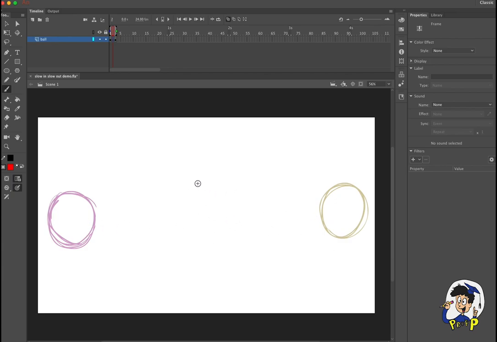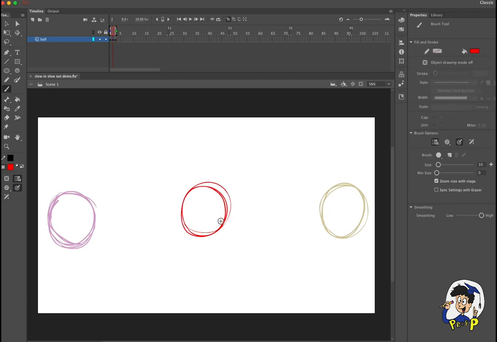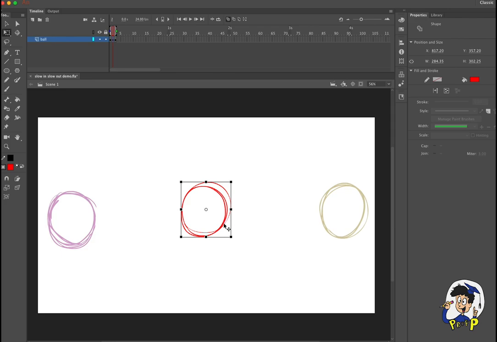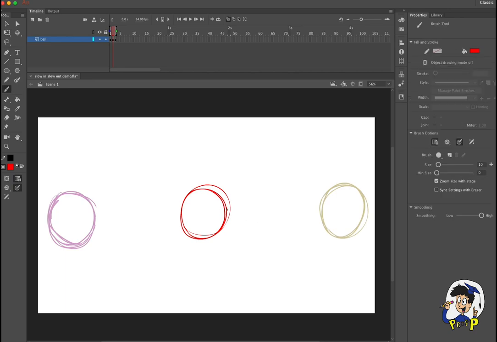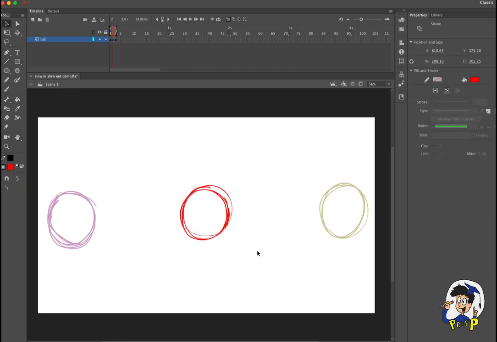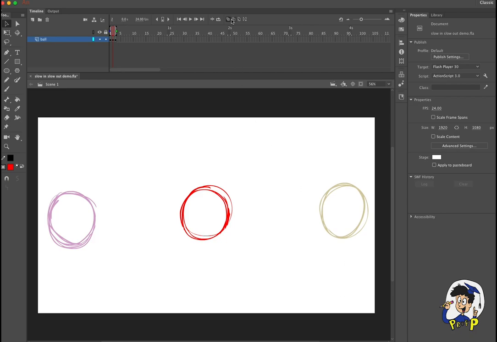So now let's add an in-between right in the middle. And again, just keeping it consistent, the ball's just going to glide across. I know balls don't really glide, but for our purposes, we're going to have the ball glide. And notice how the ball is in between, so our in-between pose is directly between point A and point B. I'm doing my best to keep the size consistent, but we could always fix that later.